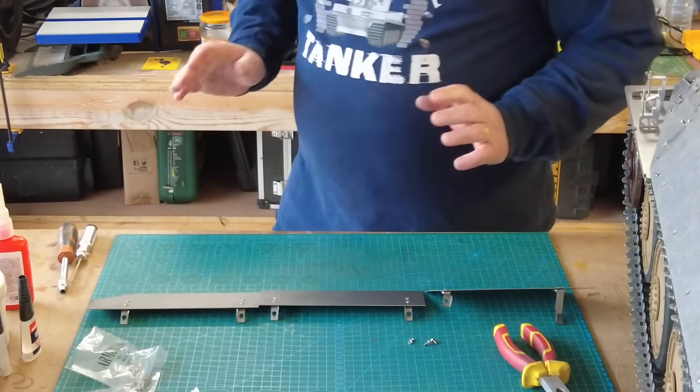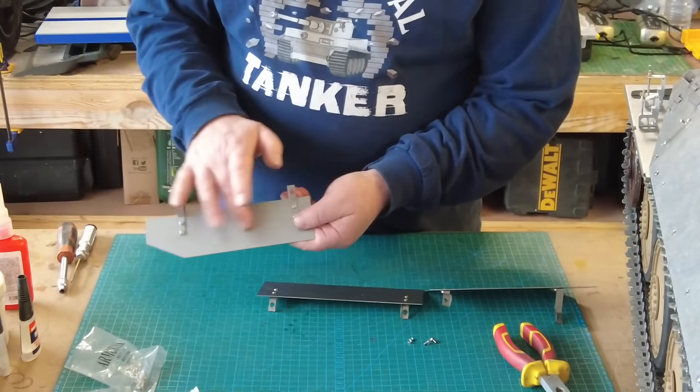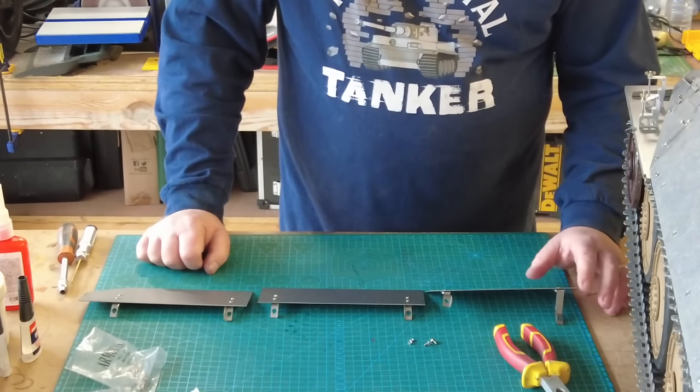Right, so the next thing really is to get these painted, pop that drill away, get these painted, get them cleaned, primed, and then painted, but I'm only going to paint the inside face at this stage, and then we can get them hooked onto the tank, and then we'll see how they all align.